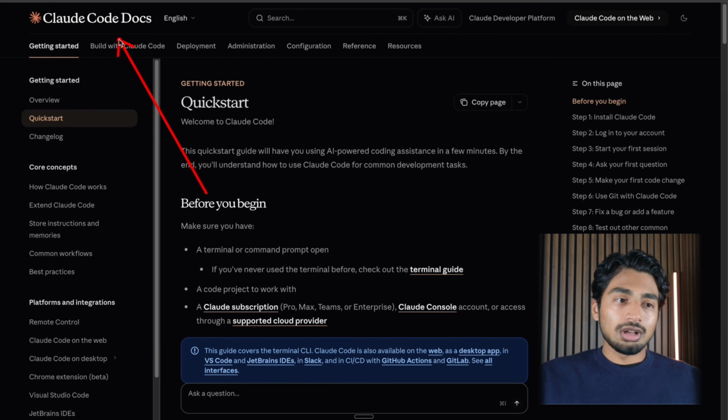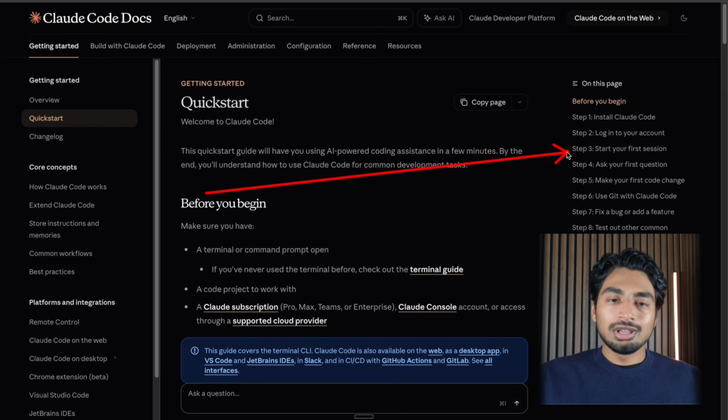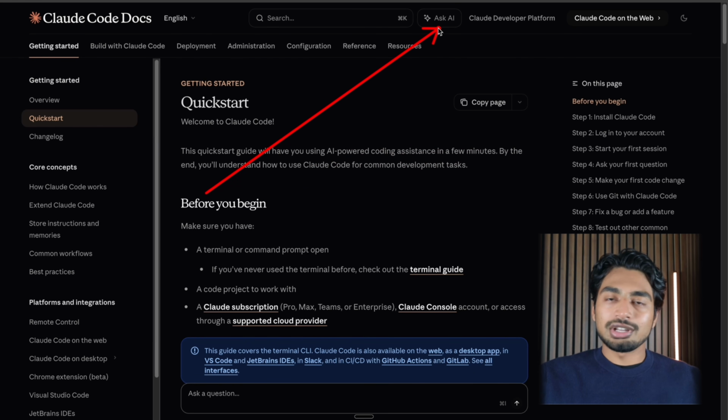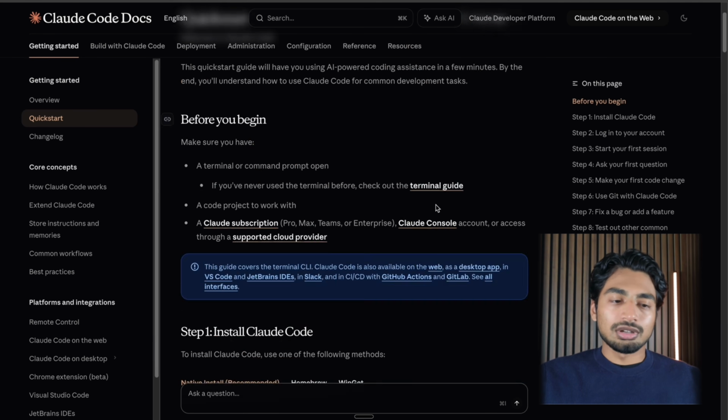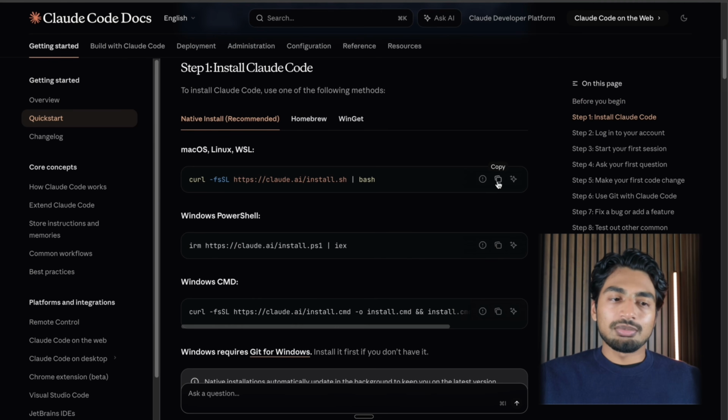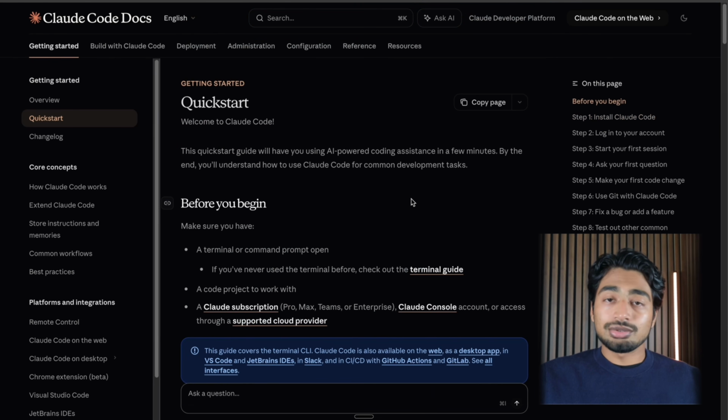If you just go to Claude Code Docs and look up Quick Start Guide for Claude Code, they have the best explanation about how to set this up. And if you have questions, you can just ask the page and interact with it. It'll tell you exactly how to set up Claude Code. Essentially, you just go down here, you copy and paste this depending on your type of machine, paste it in your terminal and download it. It's really that simple. You do need a $20 a month plan for Claude, but you're going to get an ROI on that almost instantly.